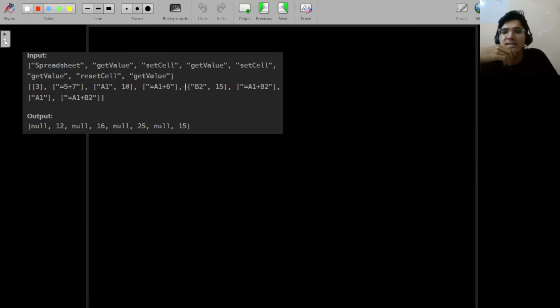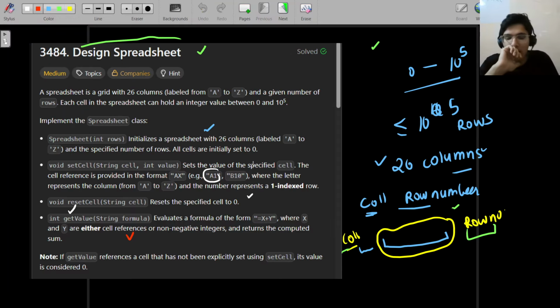That means it's like this. It could be like equals A1, how we do in our Excel formulas, right? It could be either a reference formula which has some value associated with it, or both the reference formulas, or both the numbers. It could be anything. Okay, this you have to implement. The other functions are very straightforward to implement.